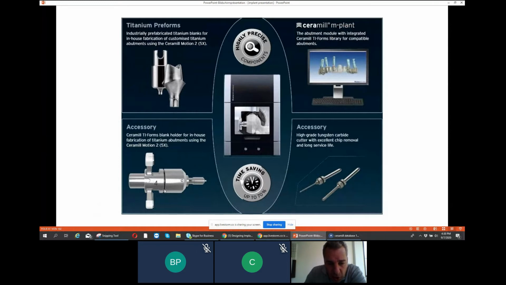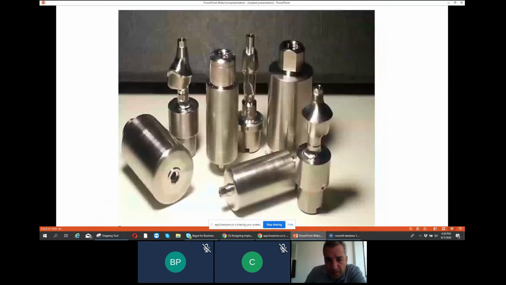As I said, we need a special holder for Motion 2 and for micro IC, because it's a wet milling machine. We can produce these restorations, but we also need a special holder, and we need 2 special burrs for this restoration.